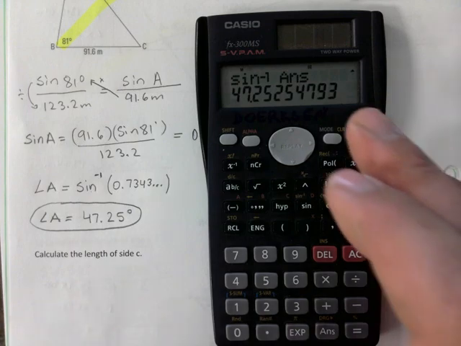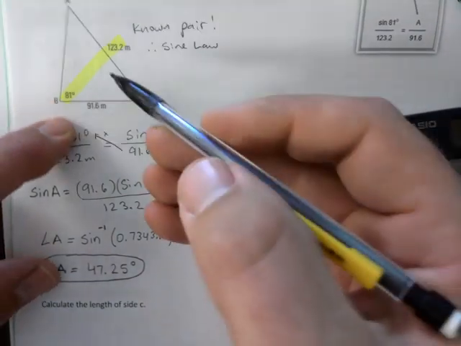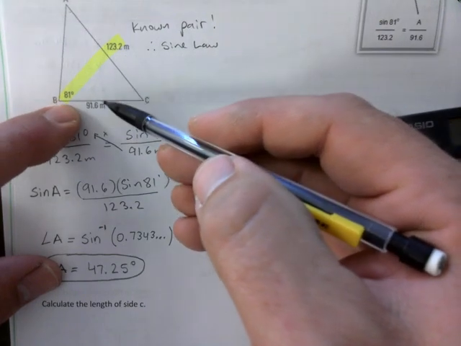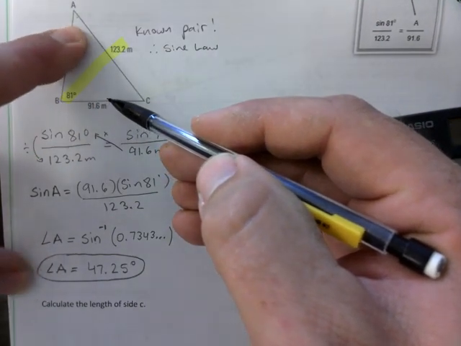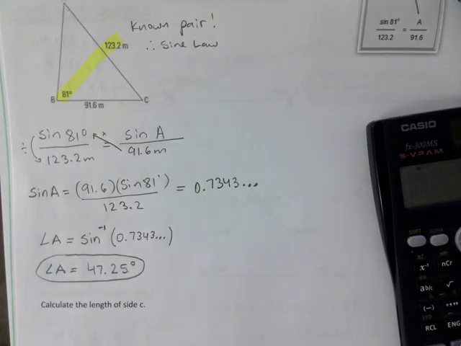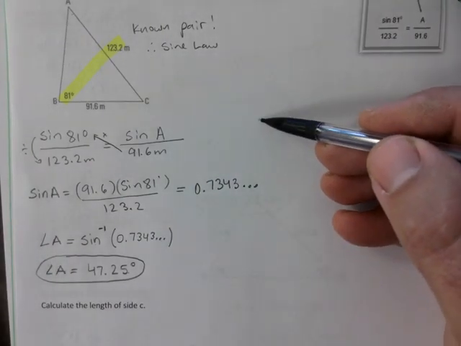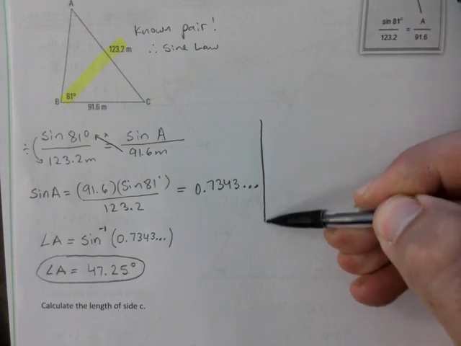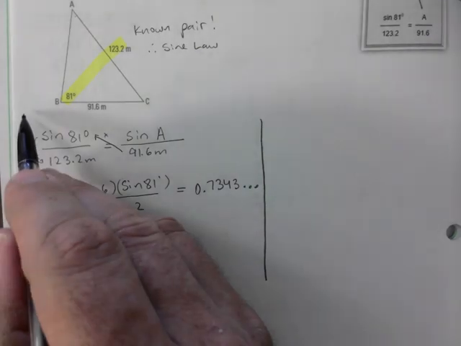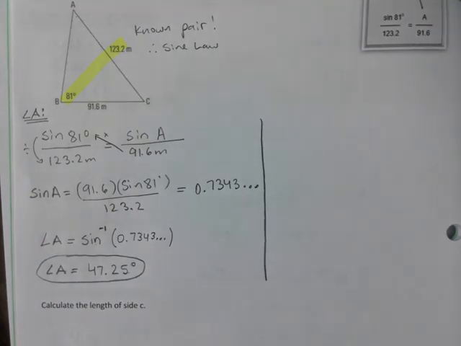And watch this. It makes sense. Why does it make sense? Because look, right now an angle of 81 degrees has a side of 123 across from it. 91 is shorter, so it should have a smaller angle across from it, which is true, right? It's now showing that it's true. Okay, we did that. So let's put a line right here. We solve for A. How about we do this on the top? Angle A dot dot, right? That's what we solve for there.